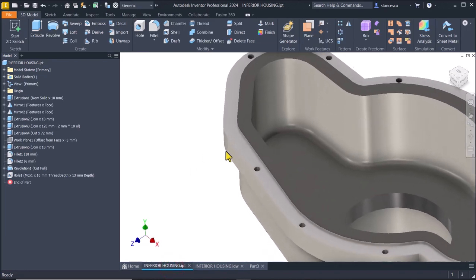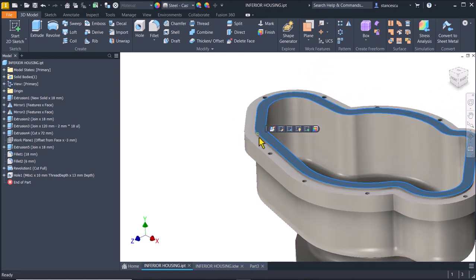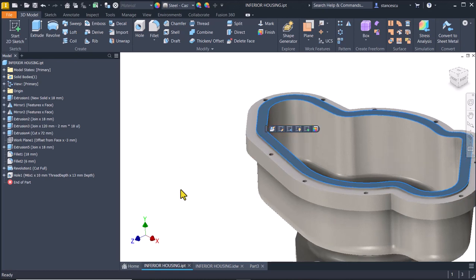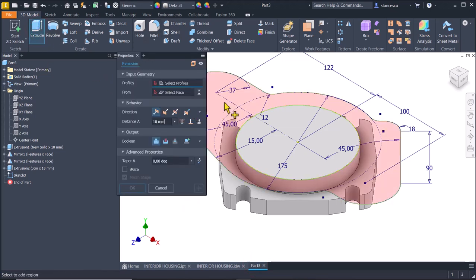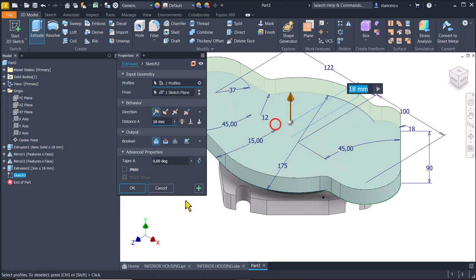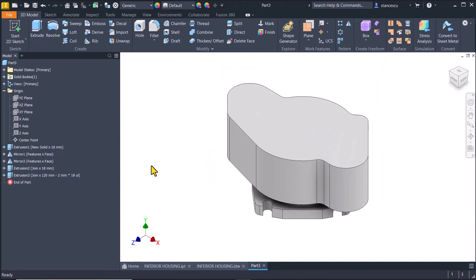You see here I created this mid contour because there are offsets to both sides. Okay, extrude all this and this on 120 minus twice 18. Correct? Correct. Good.